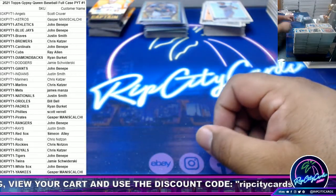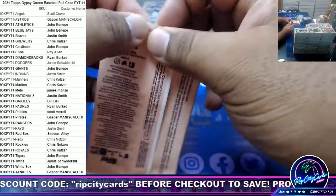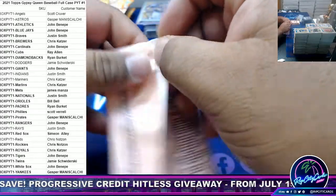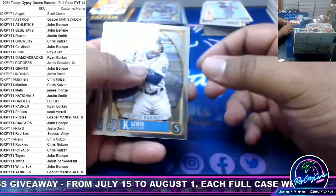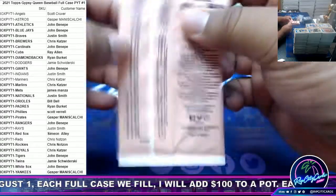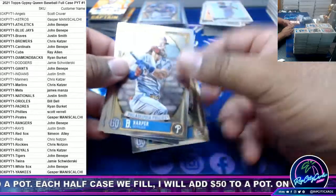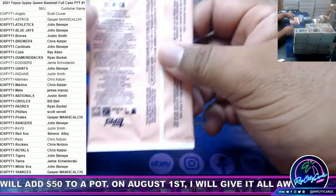Alright. Well, not quite done yet. Let's see what's in these chrome packs. Are these? No? Okay, alright. So these should be chrome cards. Yep. Very nice.